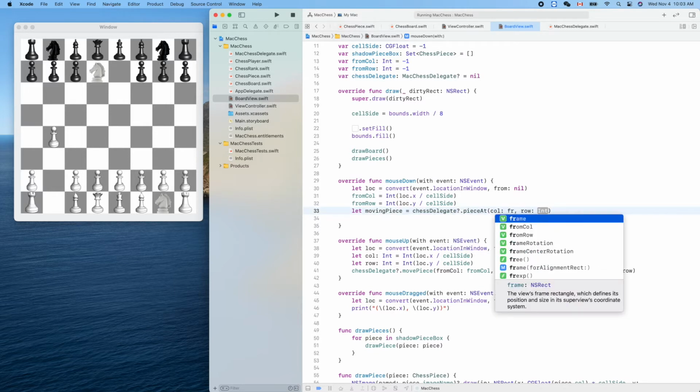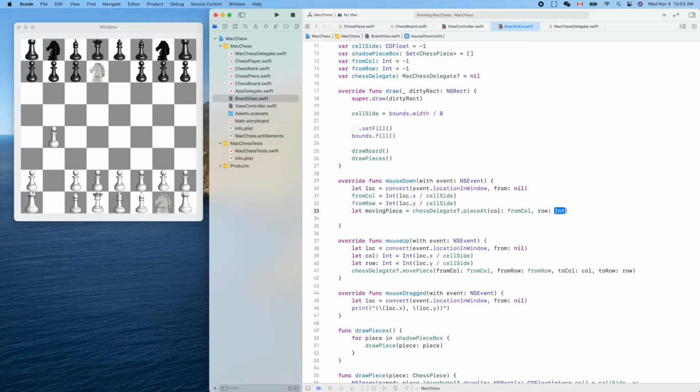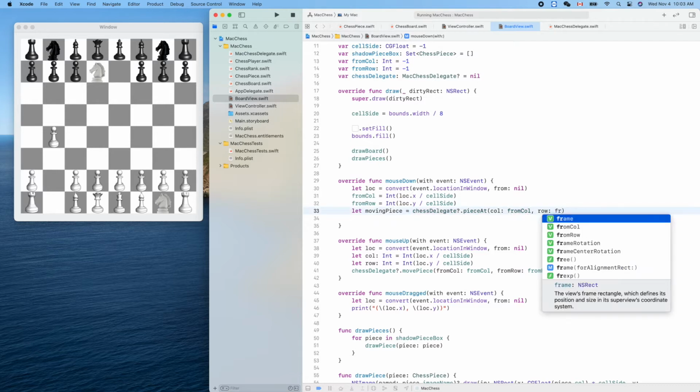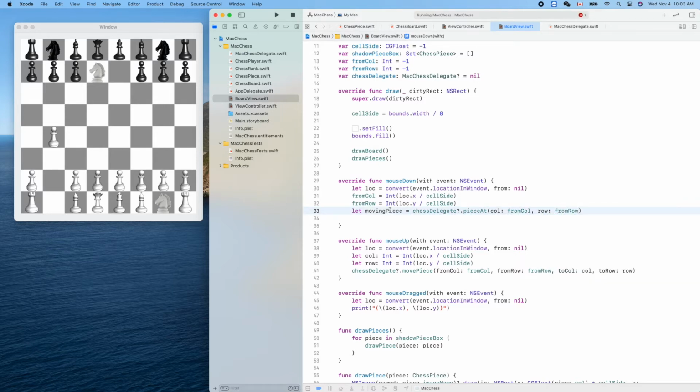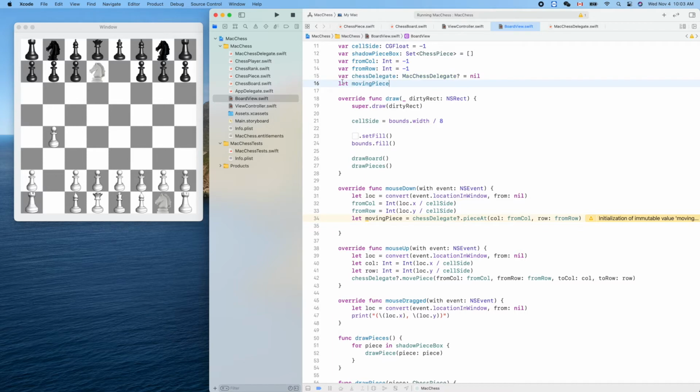We know this from the row, but we'll use this later inside another function, so we have to define this as a global thing.